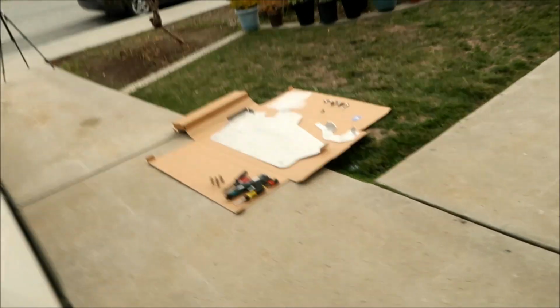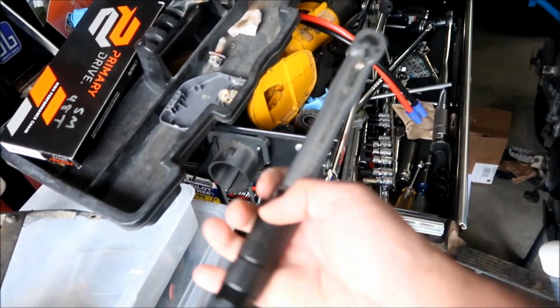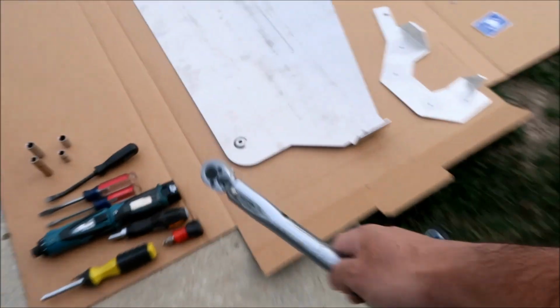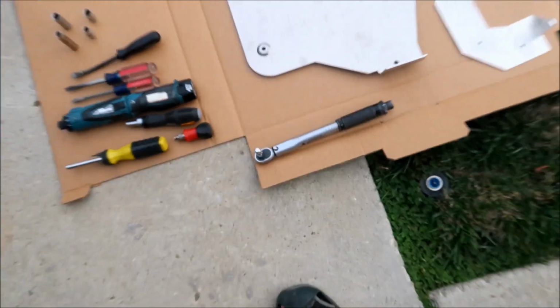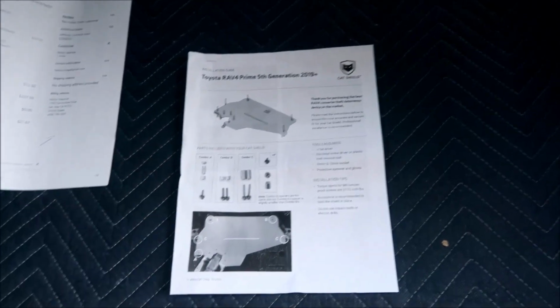I do have a driver tool. I probably won't use it. I'm not sure, we'll see. But since we're going to use a torque, we're going to need a torque wrench because we're going to torque it after. I have to say I'm quite impressed with the MillerCAT instructions thus far. They do have torque specs for the fasteners. You would imagine some of the stuff that I installed doesn't have the torque specs and everything, but they thought of everything.